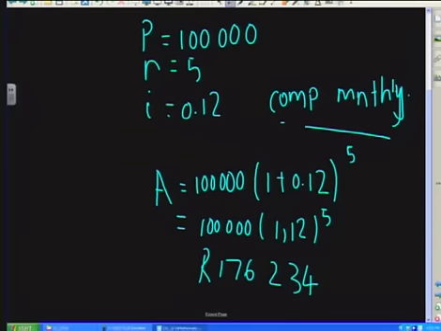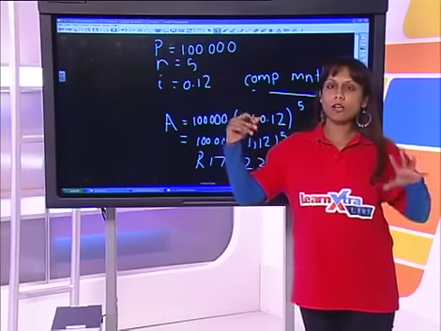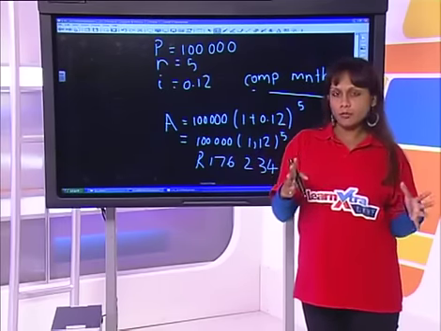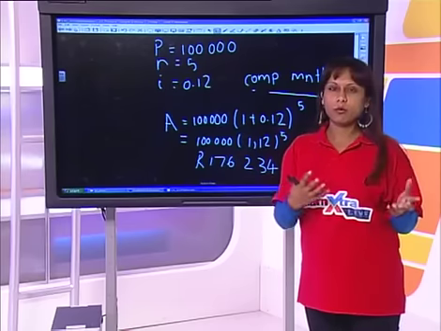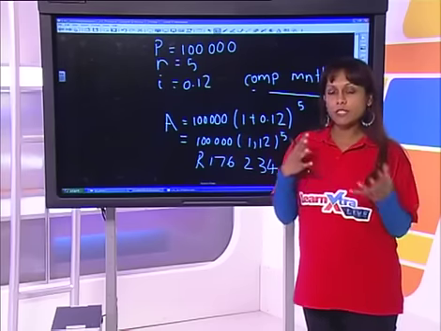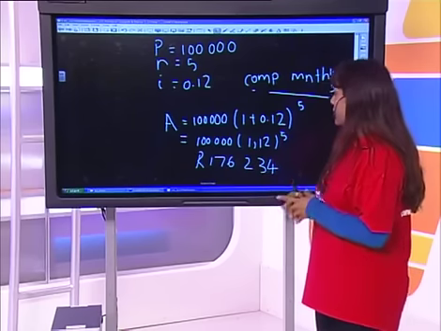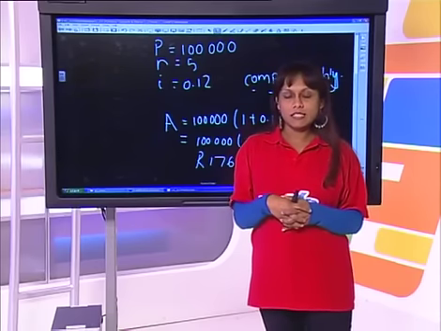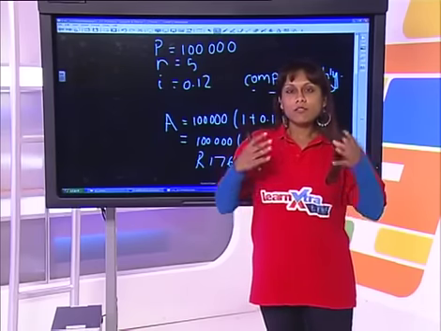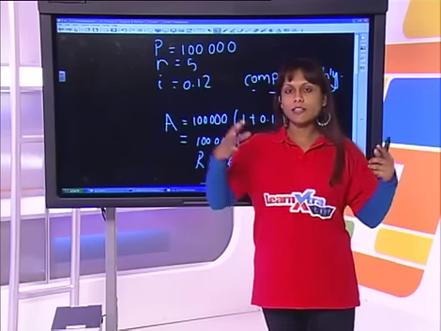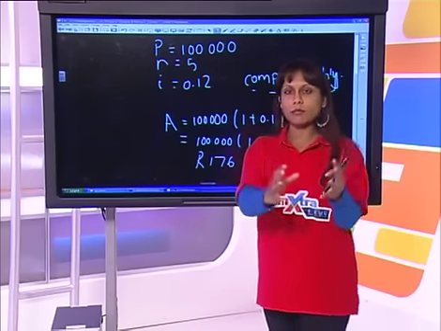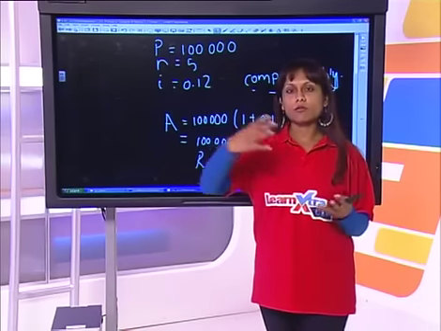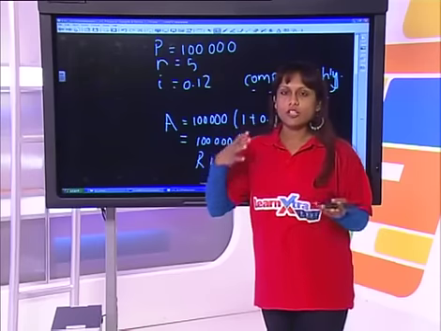If they hadn't said compounded monthly, that would have been a straightforward application. Take your principal amount, grow it. Principal or original, I've been using that interchangeably, they mean the same thing. So take the original amount, grow it at 12% for 5 years, and you end up with 176,000 rand. Now, guys, whenever we say grow something, what we mean is that interest has acted on some amount, and it grows, hence the term growth. So it grows to some final larger amount.